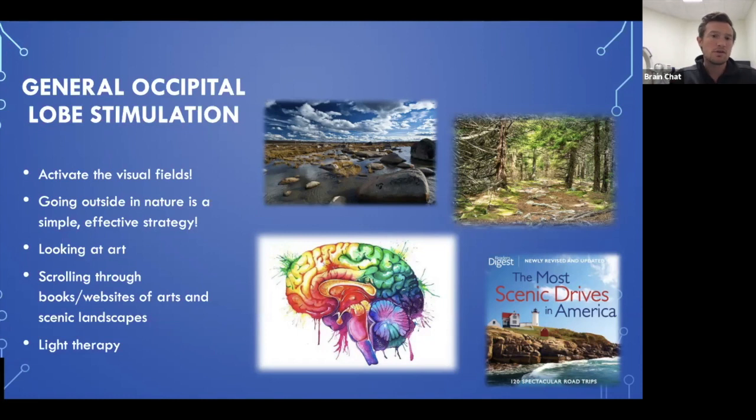I'm sure now with the COVID crisis, there's companies that are allowing you to get on and do virtual tours. Which is great. Actually, for our son, the Atlanta Zoo has a virtual tour and other things. So you can do really cool stuff like that just to activate those occipital lobes.